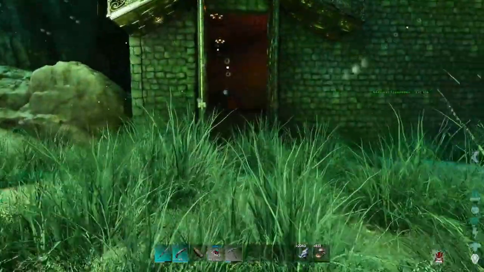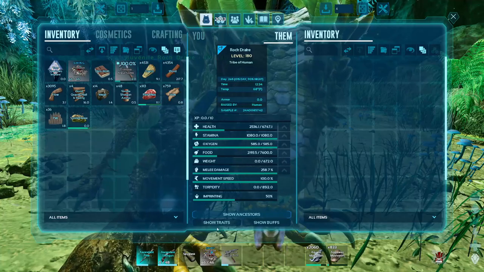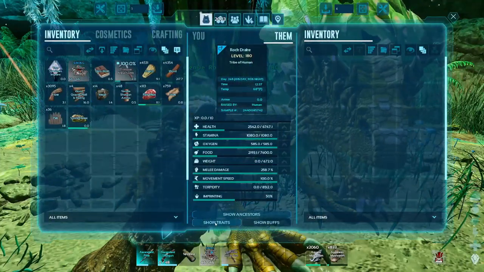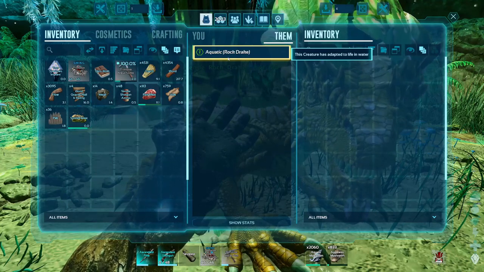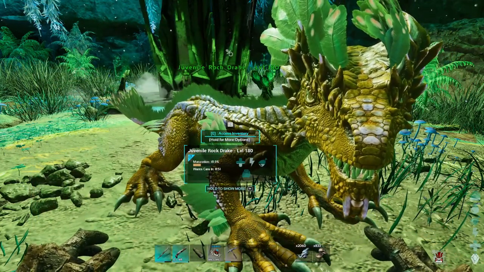Oh, another thing that I'm really hoping for right now is that the female has some pretty good... Well, no, is it not the female? That 190 comes out as a female and it has some pretty good stats. But aquatic. What does aquatic do? This creature has adapted to life in the water. So you're just good at swimming.